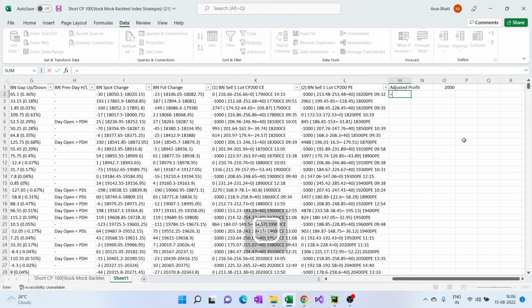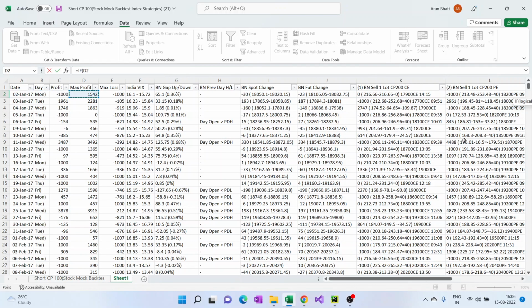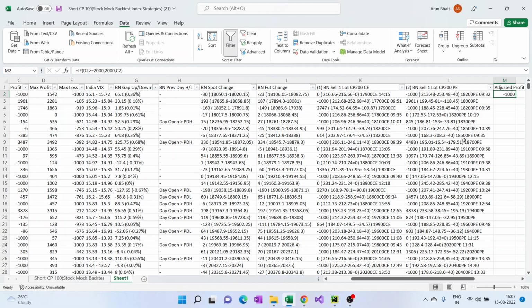The formula which we'll be using, we can anyway put it in Excel also. What we are checking is if the max profit for that day went beyond or equal to 2000. If yes, then our profit will be 2000. Otherwise, the profit will be equal to the actual profit. So this is the logic which we are going to use.